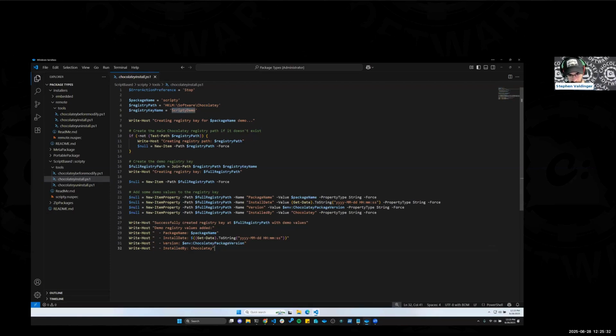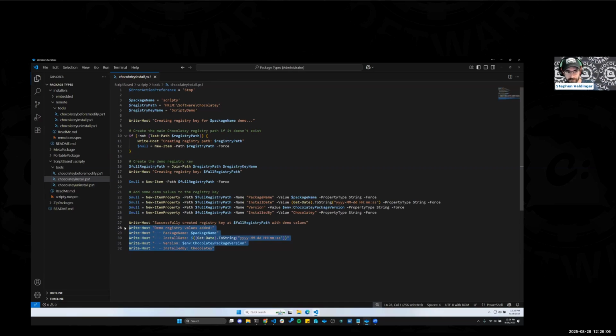And then just to give some feedback to the end user at runtime, maybe you're doing this in PowerShell interactively, we use Write-Host to put all that information onto the screen. This also is going to end up in the Chocolatey log as well. So if you're doing it in an automated fashion, you're using a CI/CD pipeline or a configuration manager to do this stuff, those Write-Hosts are going to end up in the Chocolatey log. It's probably one thing to be a little bit careful of as you're emitting data.